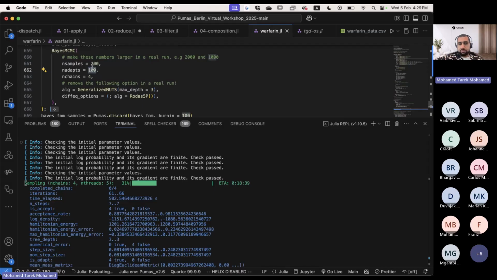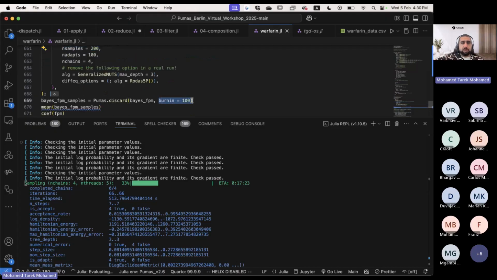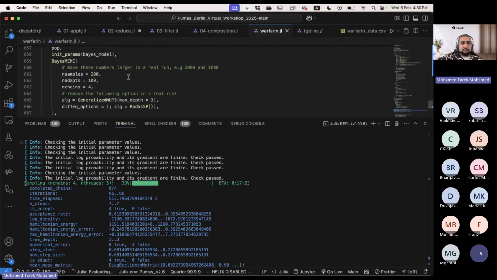So the two concepts are not the same thing. They're two separate concepts. You could also end up with a case where you throw away all of the adaptation steps, but your sampler still has not converged and is still moving towards the high probability mass areas. And so technically you can still get valid samples, but you might still need to truncate a bit more. I would say the official answer is no, they're not the same thing, but the common practice is yes, they are the same thing.